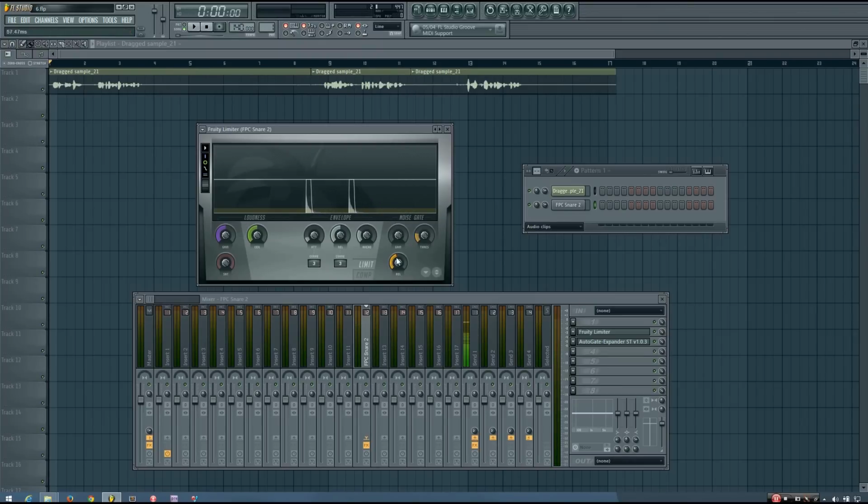Then you have the release parameter, and this tells the noise gate how quickly to apply this gain reduction to your sound. You can hear if I turn it up quite a bit, the sound sounds pretty much normal. But if I start to take it down, it starts to cut out a lot quicker. If you don't like the abrupt sound that it has when it's set like this, you can increase that to make it a little bit more smooth, and you're still getting that noise gate effect.